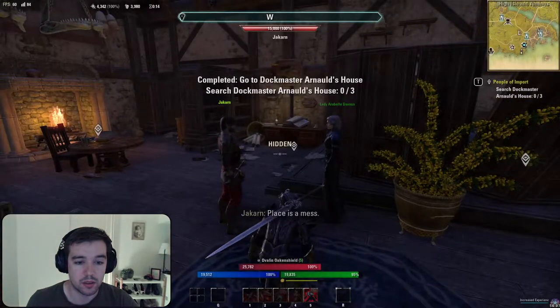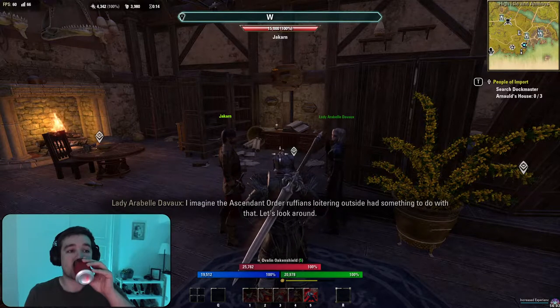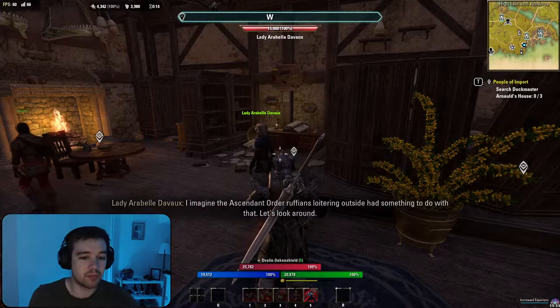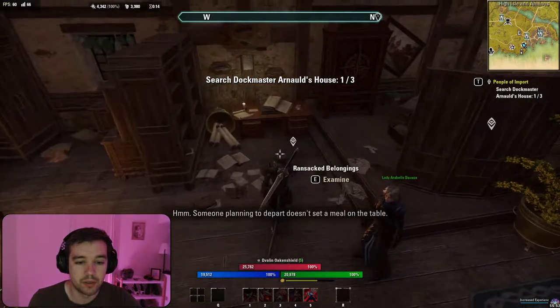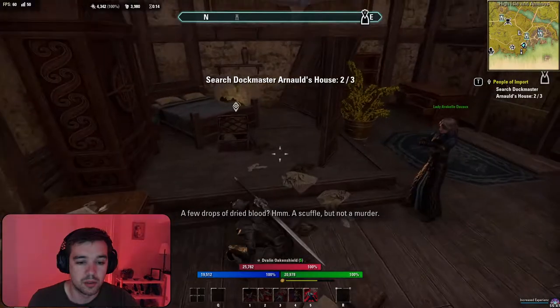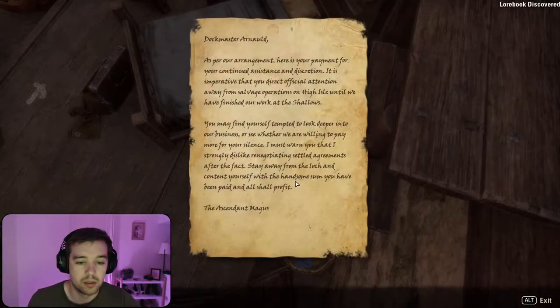Place is a mess. I imagine the Ascendant Order ruffians loitering outside had something to do with that. Let's look around. Someone planning to depart doesn't set a meal on the table. A few drops of dried blood. A scuffle, but not a murder.